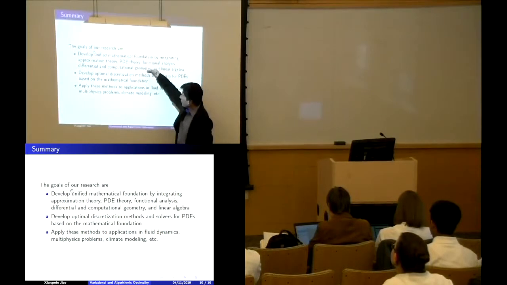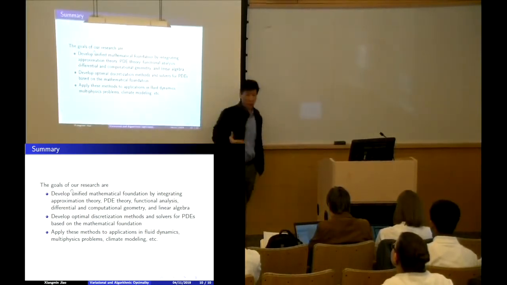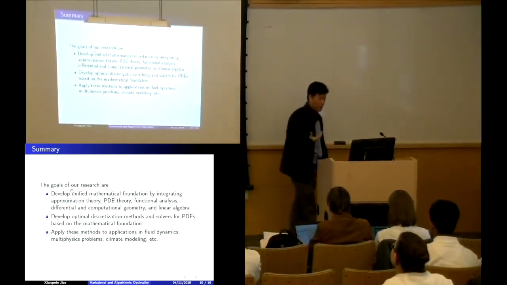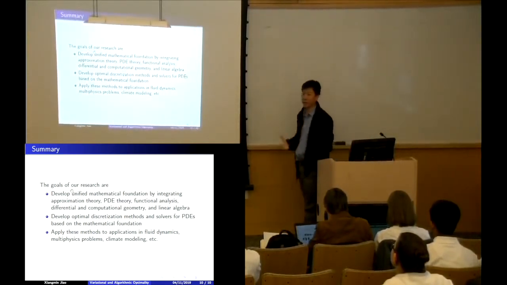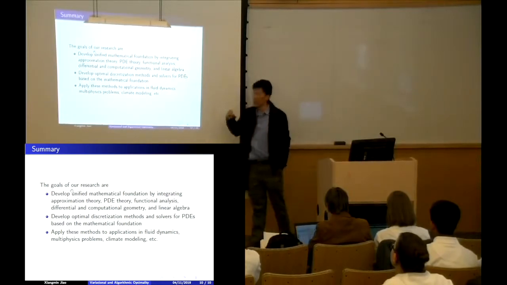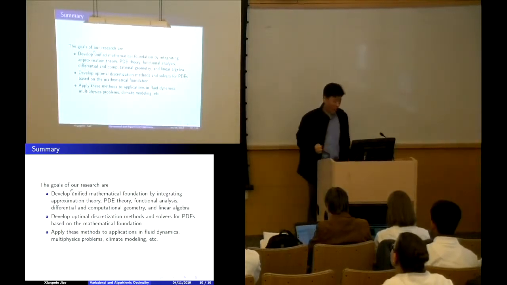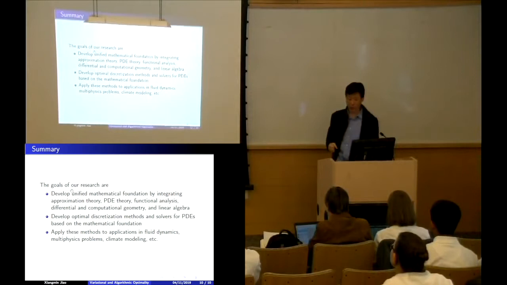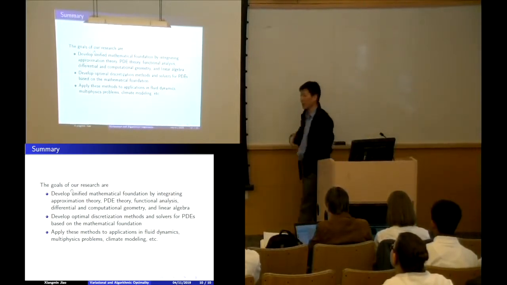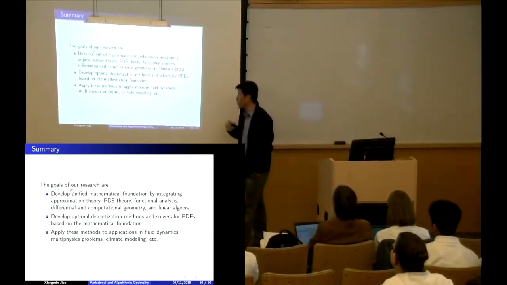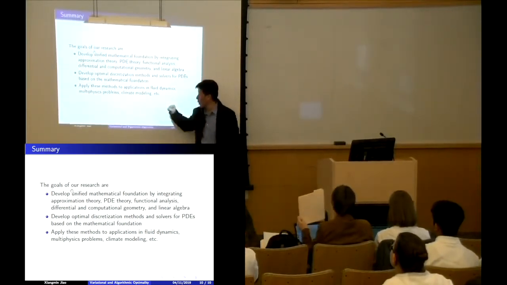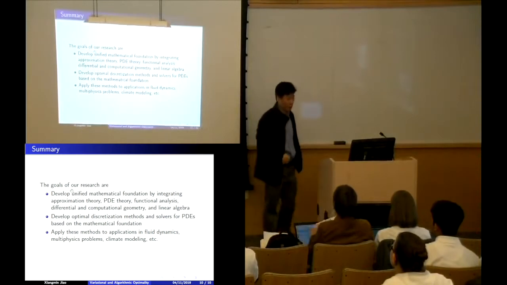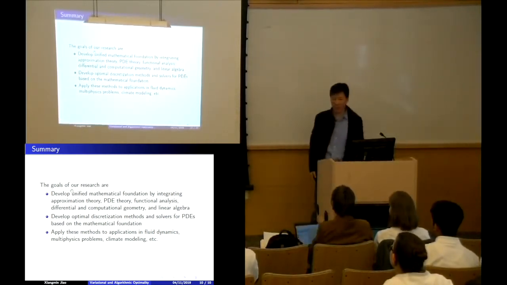Because without this understanding, we cannot really develop truly optimal methods, and that's what my group students are focusing on, developing these methods based on sound mathematical foundation. Hopefully I get them right. And finally apply them to computational fluid dynamics, climate modeling, and some students have posters outside on methods for climate modeling and for conjugate heat transfer. And that's it. Exactly on time.